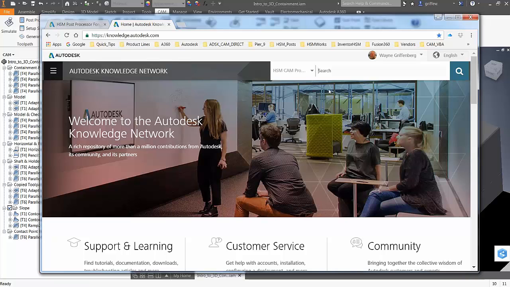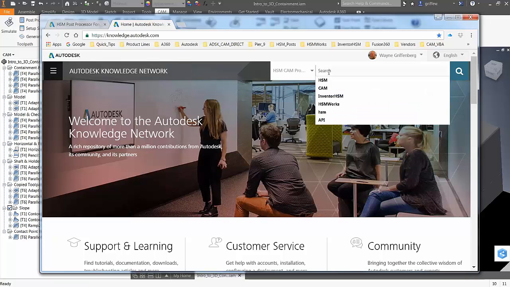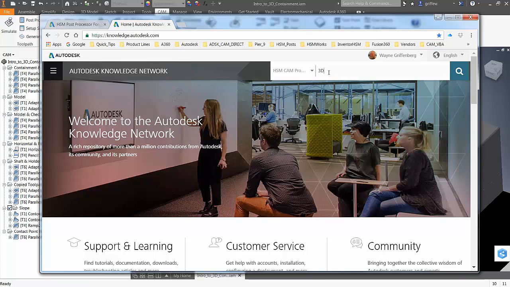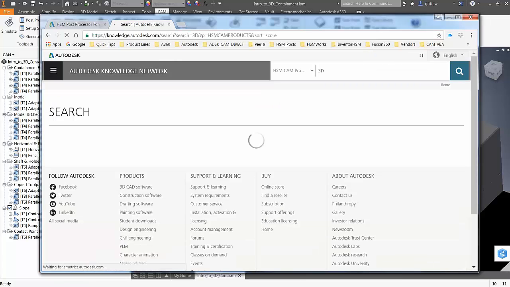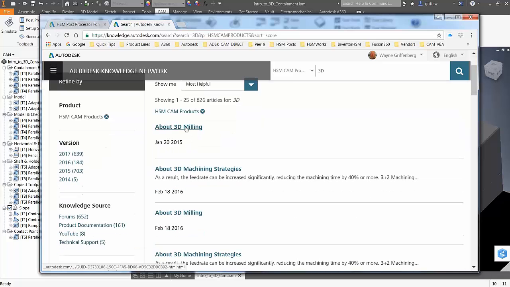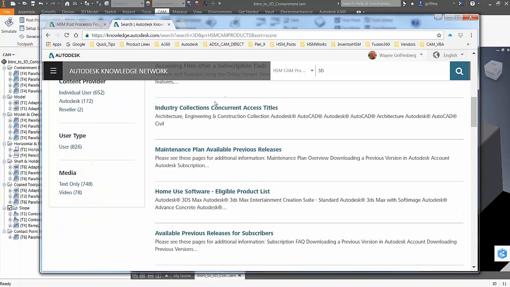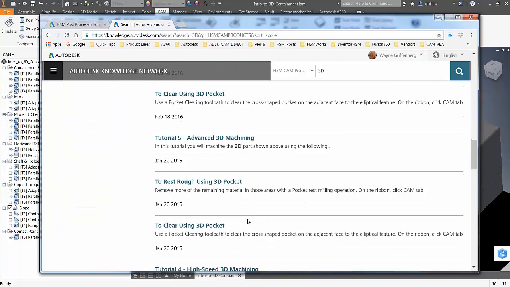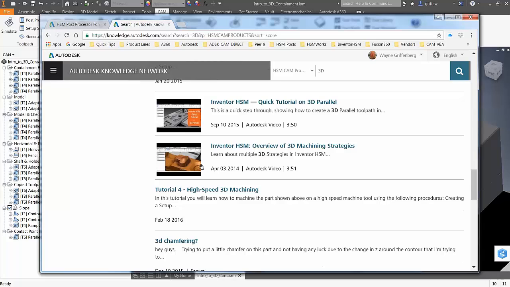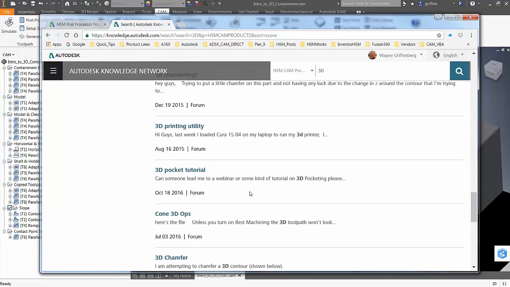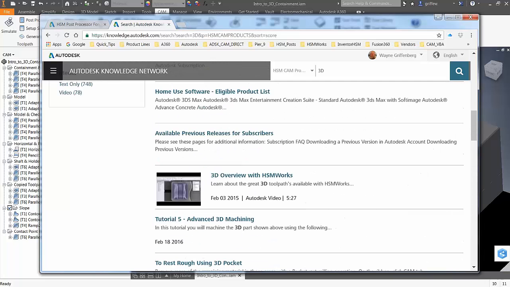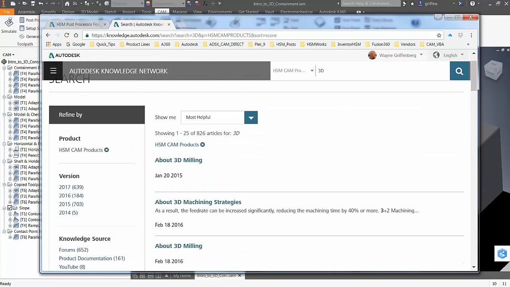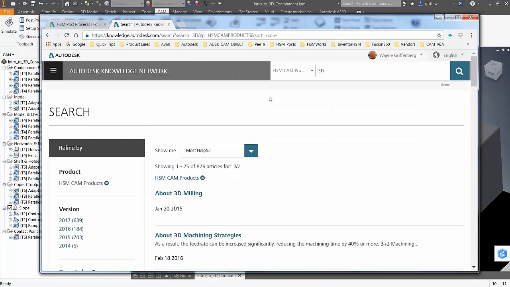So if I'm looking for HSM CAM and I want to find out more about, let's say, 3D Toolpaths or just 3D, it'll look in CAM, and all those places where you can find more about 3D milling, some tutorials, some places where people have been contributing onto our site. A lot of videos, walkthrough videos. In fact, the one we just walked through today, getting started looking at some of those ways to contain your 3D toolpaths. You can always do a search in our Autodesk Knowledge Network to find a lot of resources for training, as well as answering some of your questions.